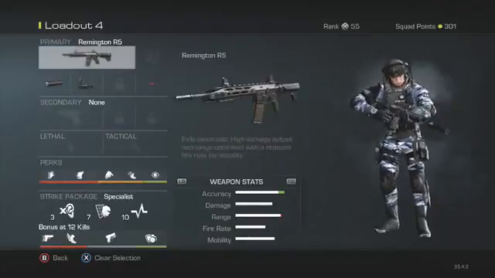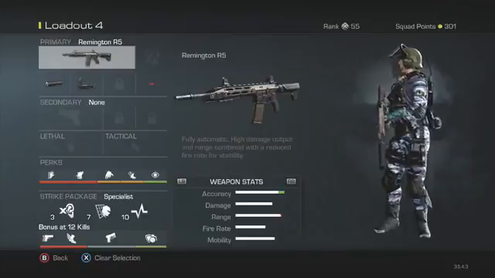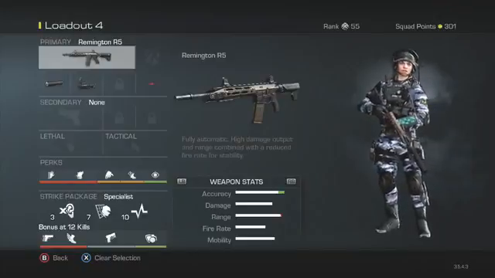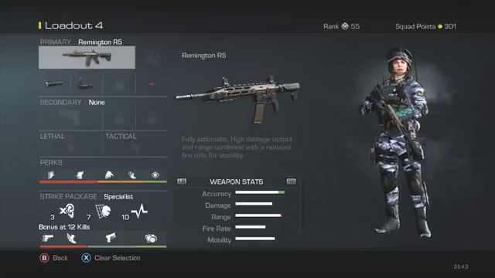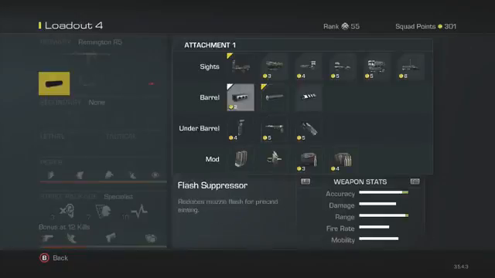So the main gun I definitely recommend in this game mode is the Remington R5, because this gun is so stupid. It's good. It's too good, honestly. It has low recoil, very high damage. That being said, I definitely recommend the red dot sight and the silencer on it.